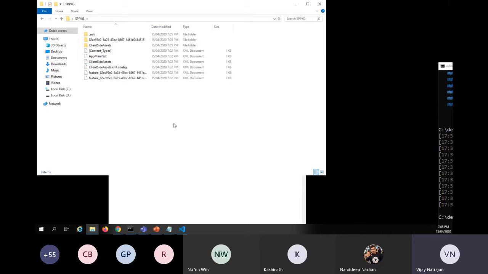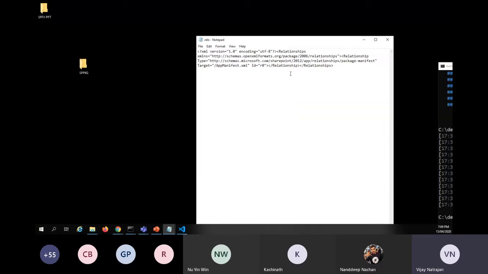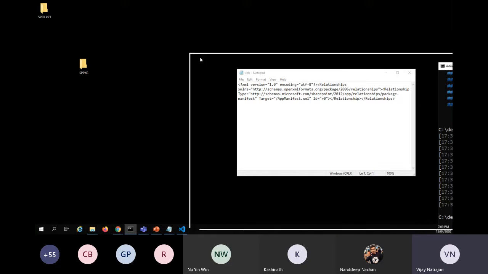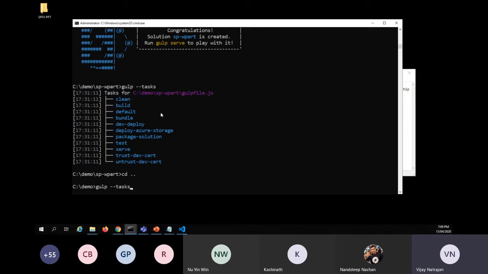There are no JavaScript files. Nothing is hidden. So when you do a gulp build, it will just create a skeleton of your web part, and the actual assets, which is your TypeScript file, your CSS file, none of that is included in your SPPKG file. Okay, so this is how your non-production build works. So in your non-production build, JavaScript, CSS, nothing is included. Okay, so in images, nothing is included. So those are your client-side assets, and those are not included in your build. Okay, so if you want to actually include them, you will have to do a production build.